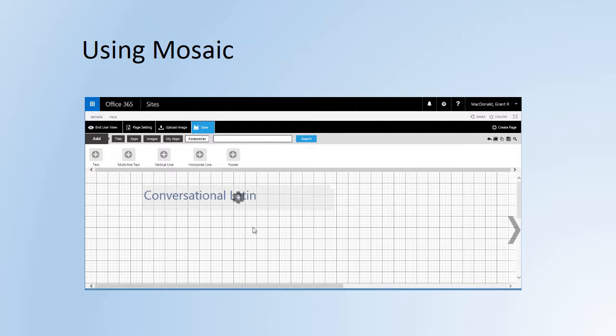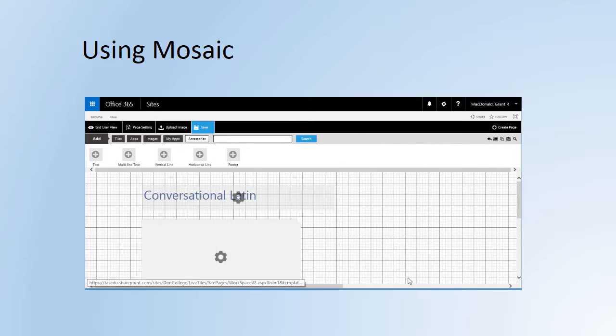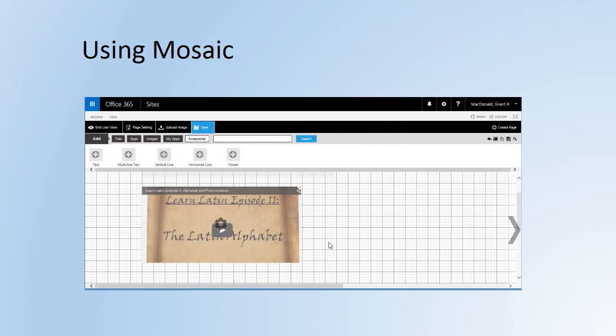Now we might want to embed a YouTube clip under that for my students to watch. So this time I'll use the multi-text line tool, and I'll drag that down underneath my heading and drop that there. And I'll just size that a little bit now so that it's a good size for a YouTube clip. Place that there. Now if I click on that tool, it'll give me a box here for text, and all I need to do is to paste in the embedding code from the YouTube web page, which you can get, and submit that, and that will then embed that YouTube clip in position there. Might need to be a little bit bigger. There we go. Cool. Okay, so I've got my YouTube clip embedded.